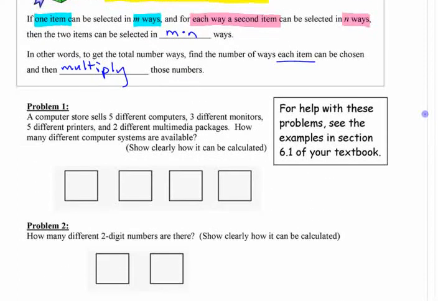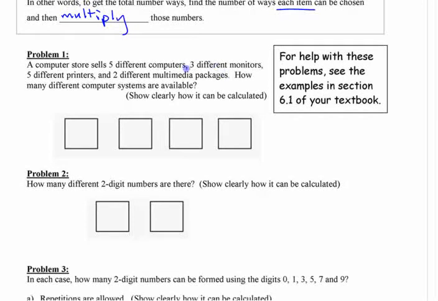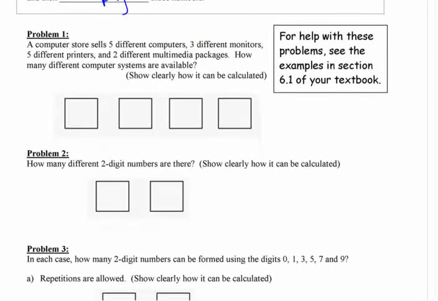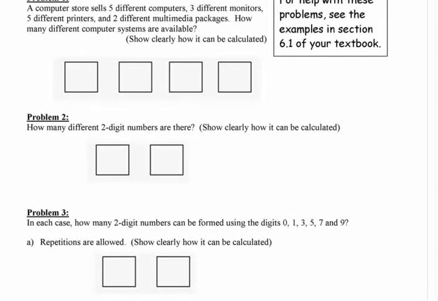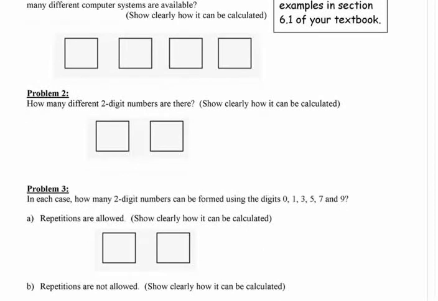It's when you're choosing things. The things we looked at were things like this, where you can pick 5 different computers and 3 different of these, and I realize now that this question is a bit odd, because you don't usually buy computers as separate pieces.